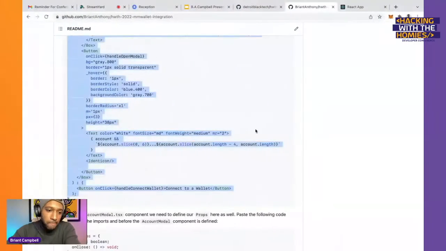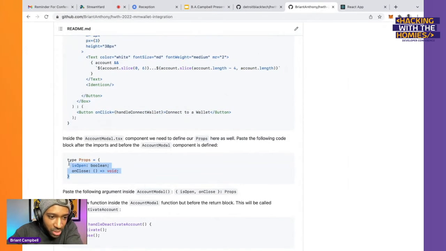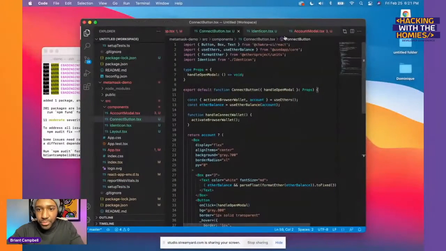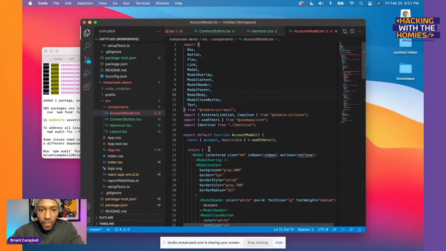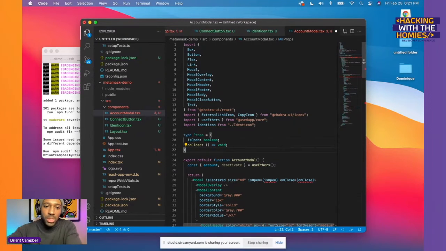Okay. So now we're going to do the same thing for our accountModal.tsx file. For speed, I'm just going to quickly copy this code block here. Once again, these go below your imports and above where you define your account modal function. And once again, this is accepting a function when you pass the prop in, and then isOpen is obviously going to be a Boolean.